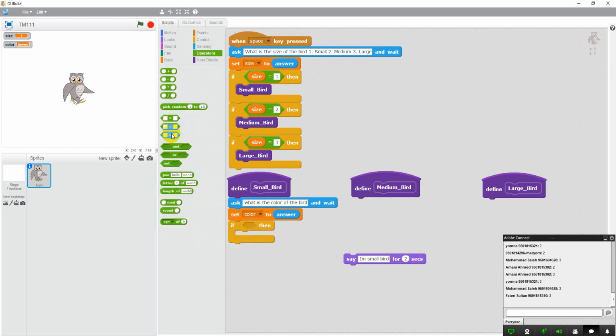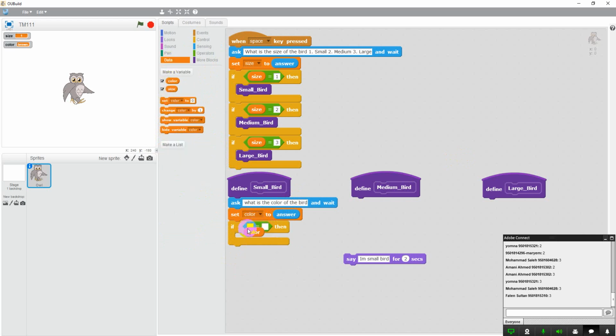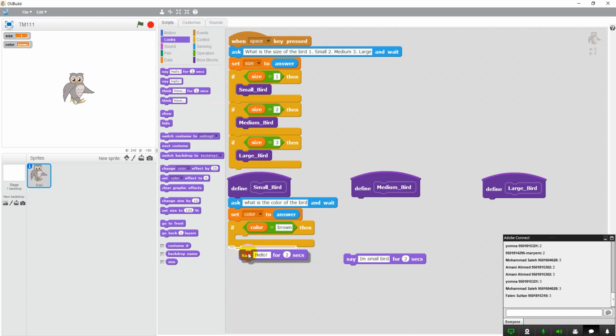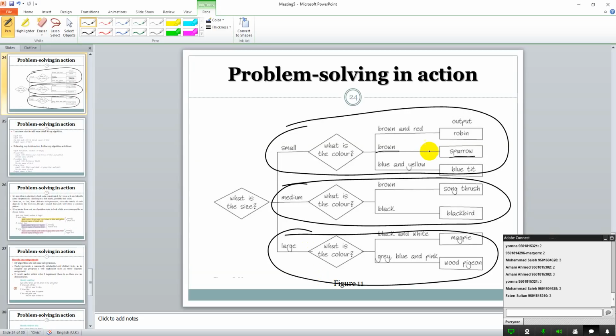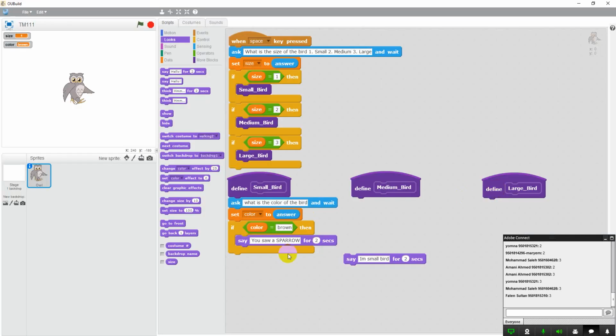So we use this equals operator and say that if the color is equal to brown, then we say you saw a sparrow. Okay, so that's what it is. When the bird is small and brown, you saw a sparrow.